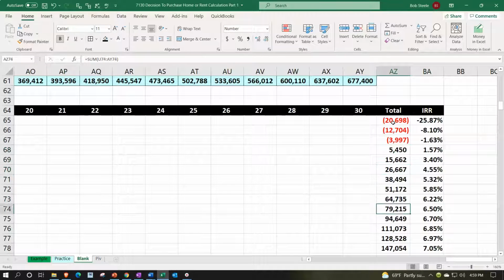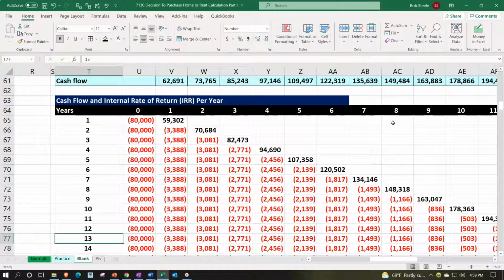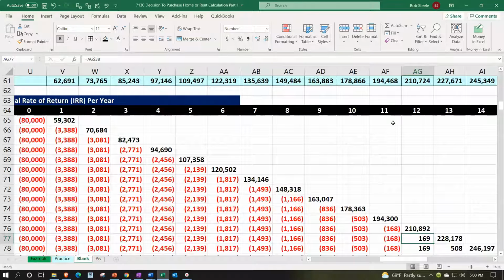So if we look down here, down whatever year this is, probably the same 10 that I picked, we're going to go down here. This is year 13. So we've got the 80,000 that we put down up front if we look at it from a cash flows, and then we still paid more than we were paying for renting for years 1, 2, 3, 4, 5, 6, 7, 8, all the way out. And then this last year we got a bit benefit paying less than we would have for renting, given the fact that we assumed a 2% increase on the renting.